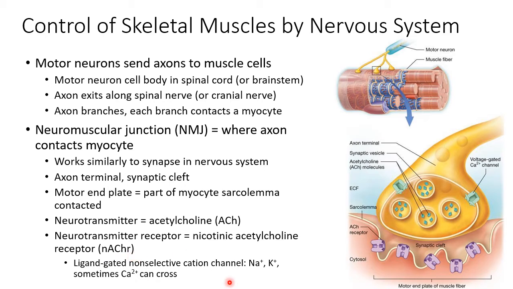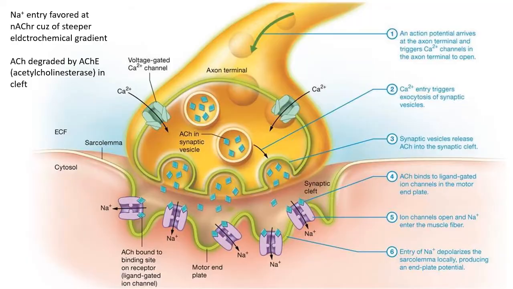The nicotinic acetylcholine receptor is a non-selective cation channel, which means that it will allow most any positively charged ion to cross through it once it's opened. So when acetylcholine binds, it opens, and then positively charged ions can move through it. So that means that sodium can move into the cell, potassium can move out of the cell through that channel, and sometimes you can even have calcium going through the channel as well. So activity at the neuromuscular junction would be the excitation phase of skeletal muscle contraction.